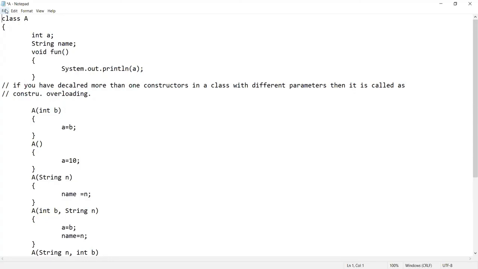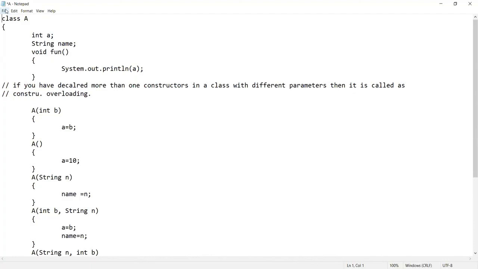Basically, a constructor is like a function, but there are three rules for the constructor. Rule number one, the name of the constructor should be the same as the class name. Rule number two, the constructor can receive parameters, but it cannot have a return type. And three, the constructor is used to allocate memory to the class object, right?